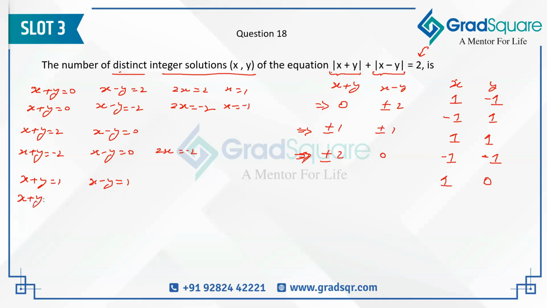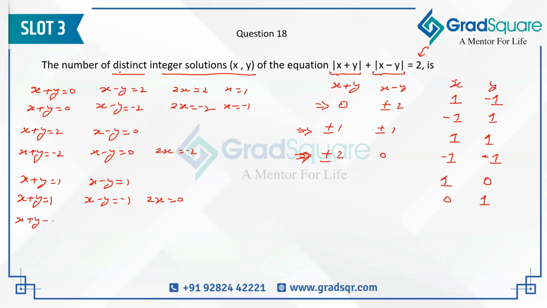Then I still keep x plus y equal to 1 and I take x minus y equal to minus 1. Correct? Now, if you add the two equations now, what are we going to get? We are going to get 2x is equal to 0. So x will turn out to be equal to 0. If x turns out to be equal to 0, y will turn out to be equal to 1. So 1 comma 0, 0 comma 1 is a pair of solutions that we have got.